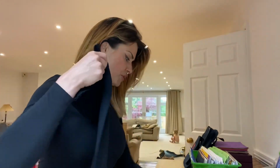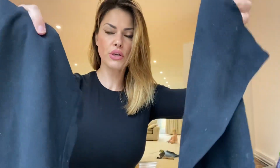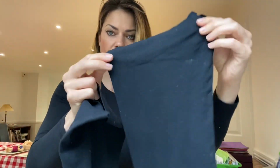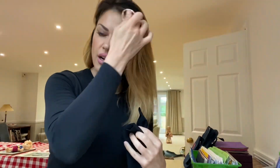What we're going to do is, you've got your legs here. You're going to glue the top thicker part from the thigh back on itself, just like this. And you're going to take your ring.